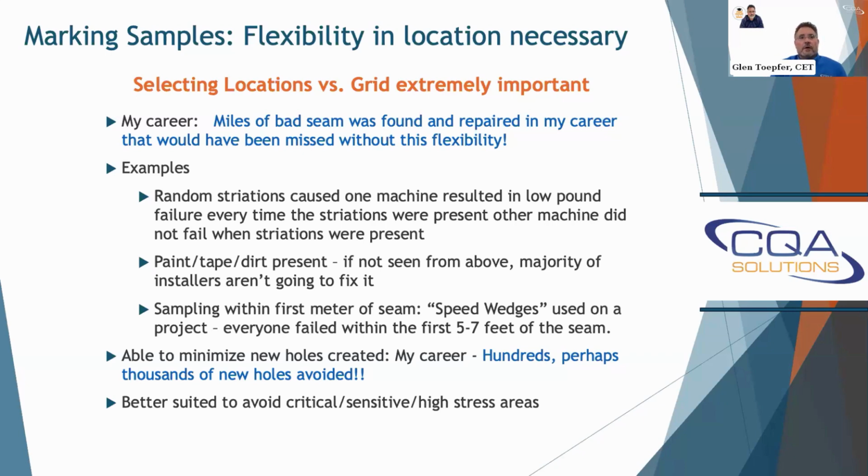Well, the installer figured out what I was doing, and I'd see the striations, and then I'd see that the overlap flap had been trimmed off, so I couldn't take a destructive sample there, which, okay, fine. You know, then what we're going to do is we're going to have you repair them here because I can't take a sample, and usually that's in the spec. So I don't care if we're not cutting extra holes in the liner.